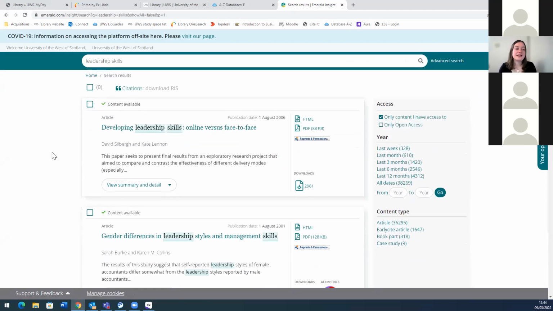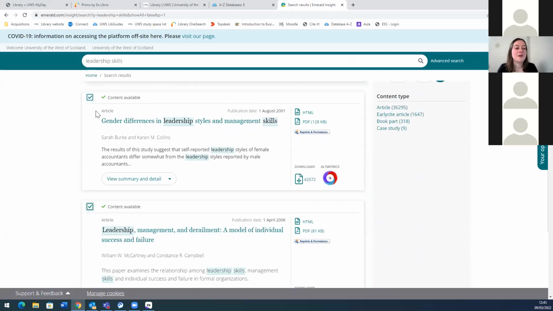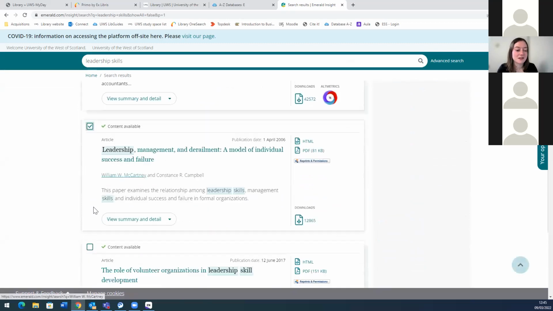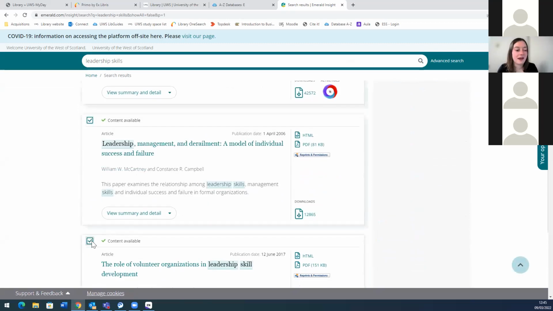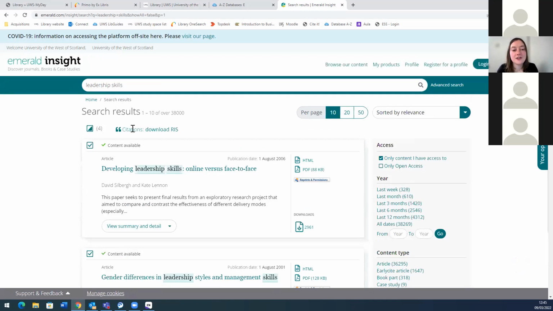And what you can do is, when you are on a page like this, maybe you've got 4 or 5 results that you want to get the details for. On most databases, there's this sort of tick. Sometimes it's a tick, sometimes it's a star, and sometimes it's a folder. But you have this icon next to all of the articles, and you can save as many as you want. Once you have decided which ones you want to save the details for, you usually look for the option that says citation, save, or export. Again, all the different databases do it slightly differently. In this one, we have an option called citations.